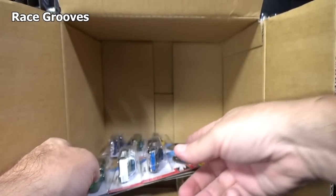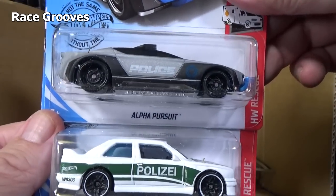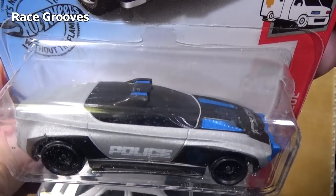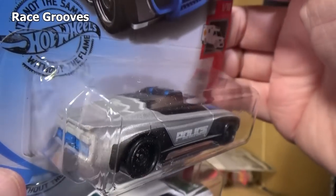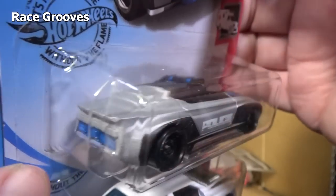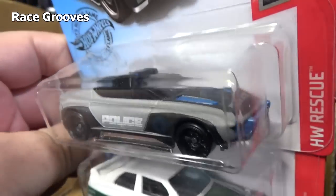There used to be a Hot Wheels model called Side Kick — it might come back, I don't know. Alpha Pursuit — this was new in the last case. I really like the colors and you can definitely tell it's a track car, but I like the color presentation. Nice choice of colors. And you can see the blue there — part of the blue interiors, probably part of those blue parts there as well.